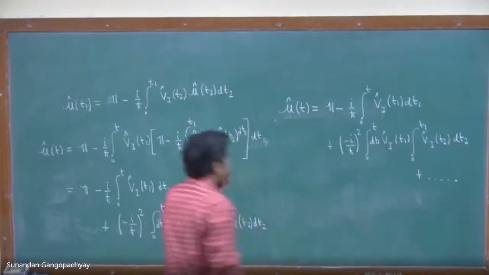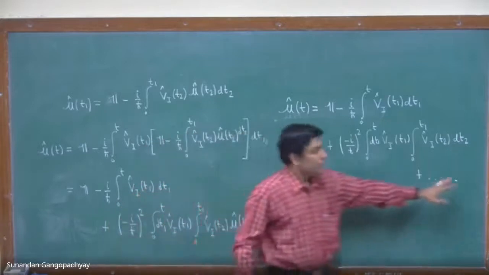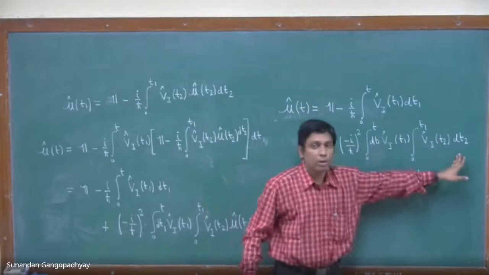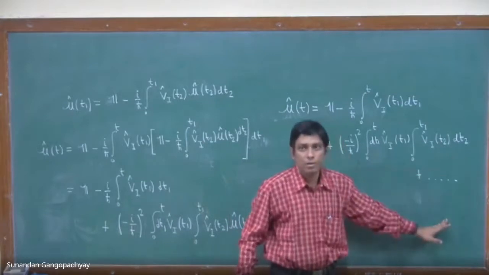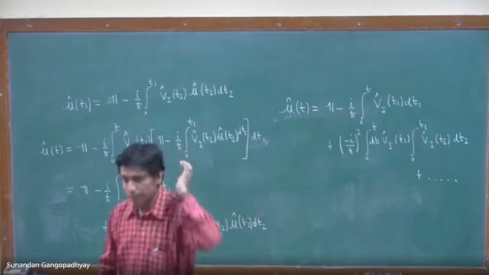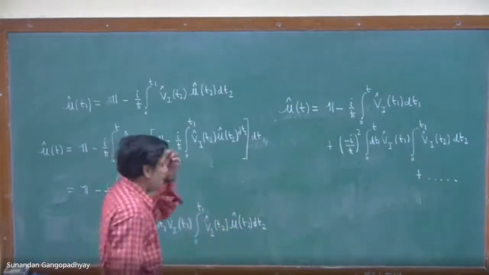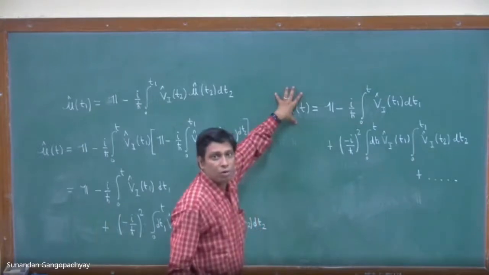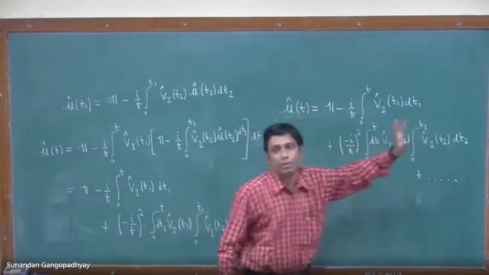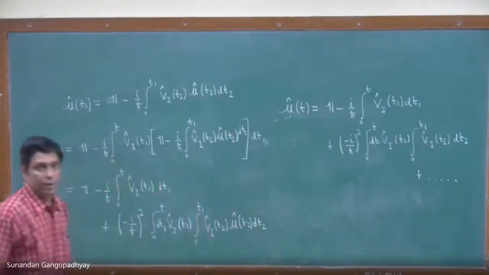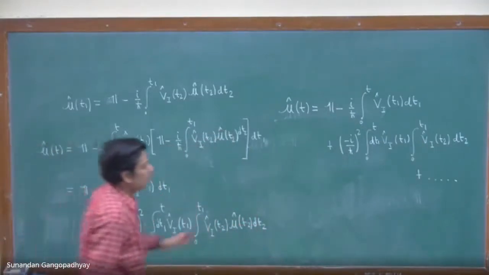So it is at this point we have made an approximation. If you want to keep up to second order in perturbation, then throw away these terms, and therefore you treat this series as a perturbative series. It is at this point that you get an approximate expression for the evolution operator up to second order in perturbation, keeping terms up to second order in V. So at this point we have made an approximation, and this is an infinite series.